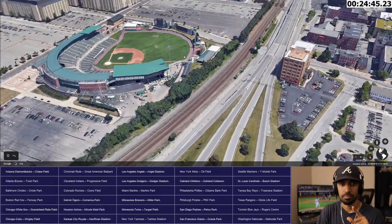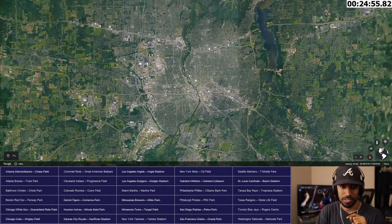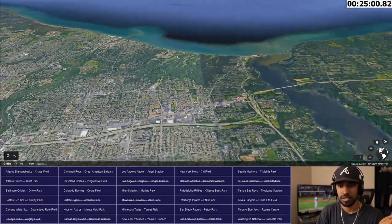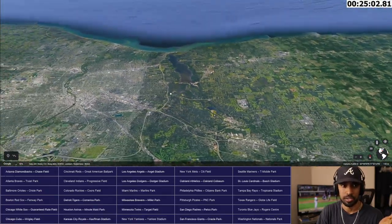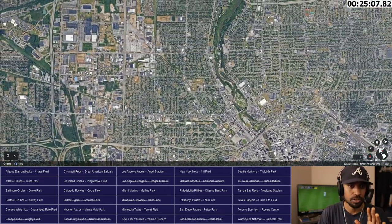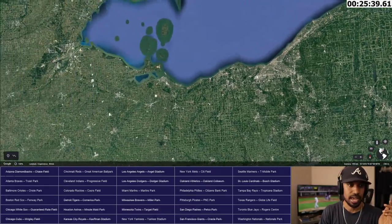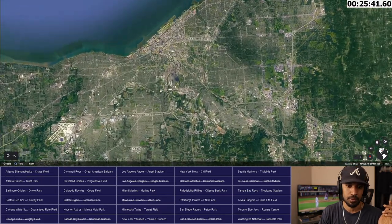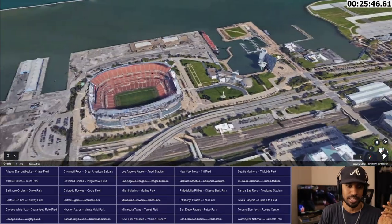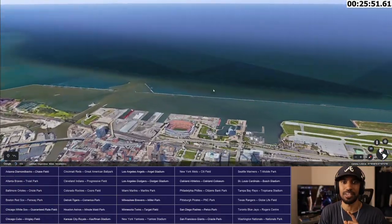Cleveland and Cincinnati next. Ohio is on the shore — Cleveland is on the shores of Lake Erie. I don't know if this is Lake Erie or that one. Wait, I see something — this might be in Canada. Oh, Toronto — I've got to see Toronto too. Some of these things are near Canada. I think Cleveland is closer to the water. Let me look. That's the Cleveland Browns Stadium, so this is on the shores of Lake Erie. Look how big Lake Erie is.